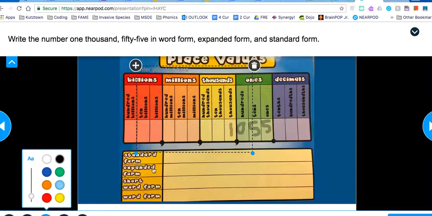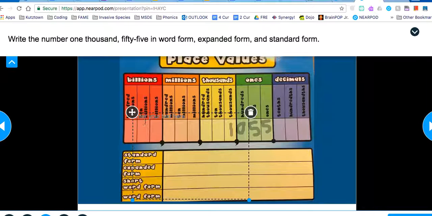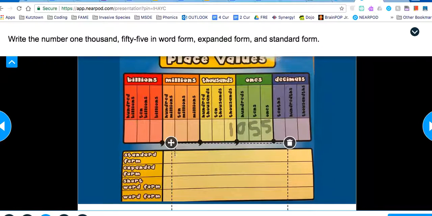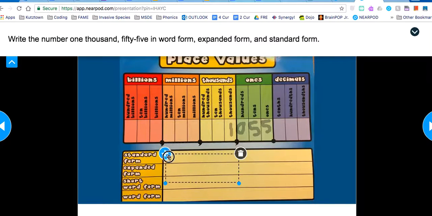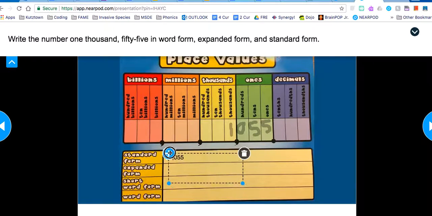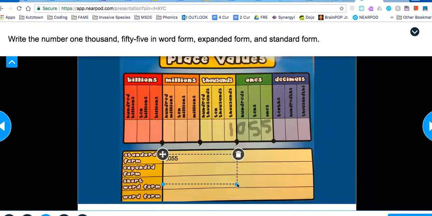So then I'll take my text tool, and it's right here. We're going to drag it down, and I'm going to type 1055 if it works for me. It's always smart to make this smaller so it stays out of the way for other things. And now I see it's working, so let's write 1000, my placeholder 0, 55. Make it super small because you're going to need to write in the expanded form box.